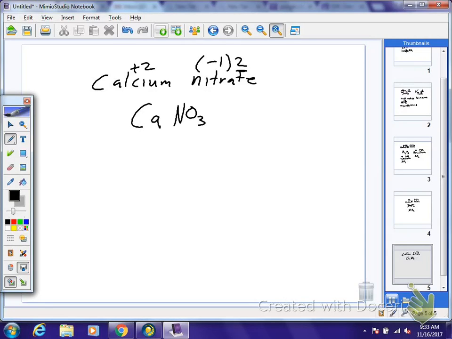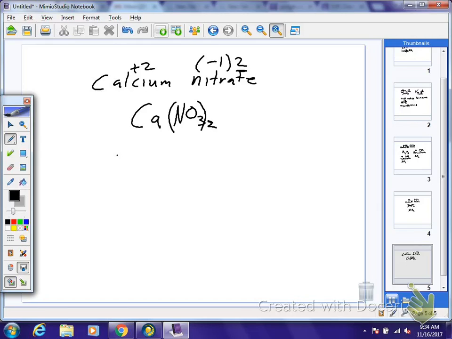Okay? I will not put the 2 here without doing something else. If I put the 2 there, that's not going to work, because I've got to show 2 nitrates, and that looks like 32. So what I need to do, if I've got more than one of these ones off the sheet, I need to put it in parentheses and the 2 on the outside.